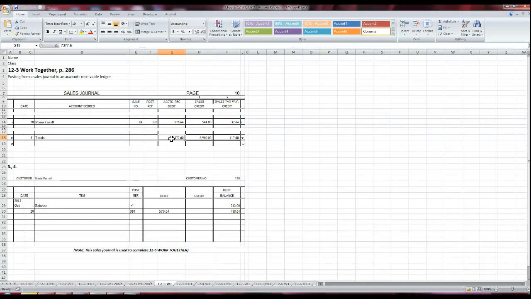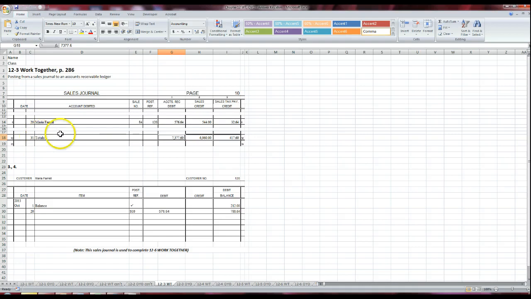I know I was explaining that a couple times today, so I'm just going to reiterate it one more time for you. Okay, so we want to post this amount. Well, what's our first step in posting? After both our warm up and our quiz, we ought to know that it's to write our date, write our post reference, write our debit or credit, calculate a new balance, and then come back and write our account number, right? That's all the steps, not just one.